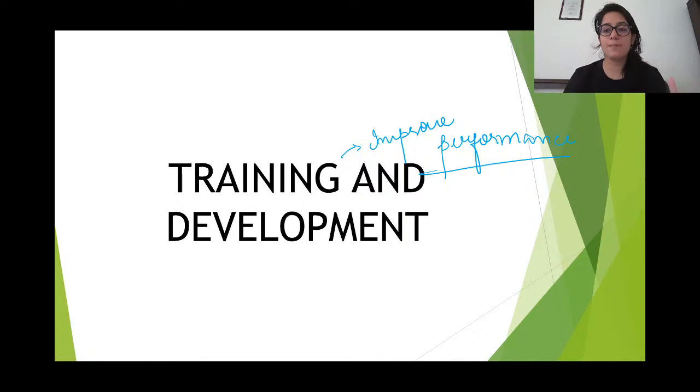So training and development is simply seen as an attempt to improve the current performance of an employee, and this process of improving performance includes adding to the employee's learning ability, changing the employee's attitude, and increasing his or her skill set or knowledge. Development is all about improvement, right? So training and development seeks to develop and make better the employee, by focusing on his skills, by focusing on his knowledge, and by focusing on his attitude. So is the definition clear, beta?